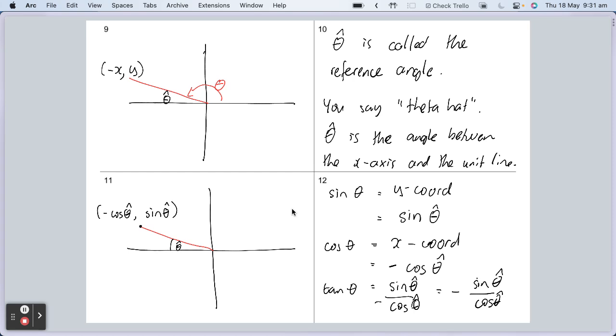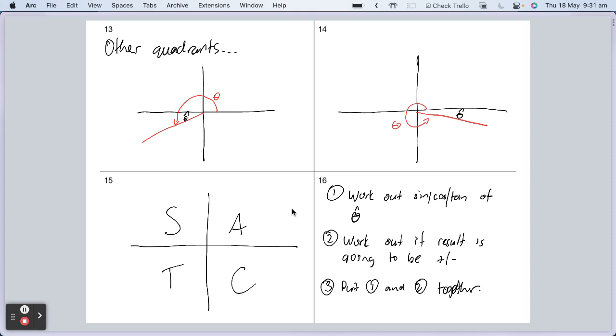So those are how we get to the next quadrant. And effectively, we've now extended our definition from just angles between 0 and 90 to angles between 0 and 180, 0 to pi. Where we're headed next is having a quick look at the other quadrants as well, and then we'll have a look at some examples.